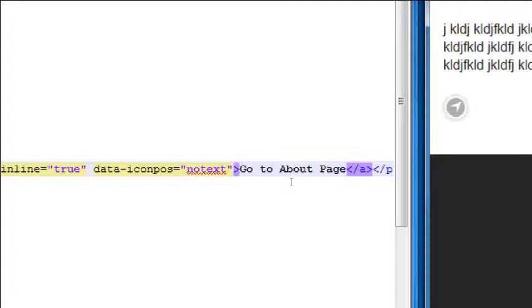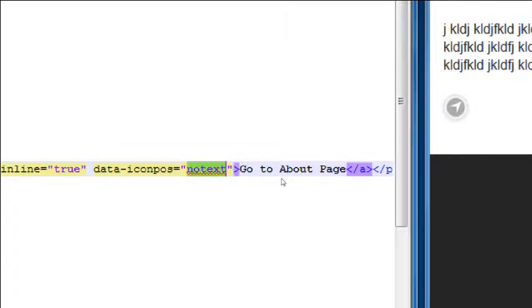So I started with a plain old A tag, invented in 1989. And then we updated it with jQuery Mobile, invented in 2010 or so. We upgraded the href to be a button. Data-role button became a button. And then with these other little attributes, we did more to it. For example, notext gives me just the icon. So it just ignores the text you have there. The text is still there, technically, but it's ignoring it. It's displaying it in a certain way.